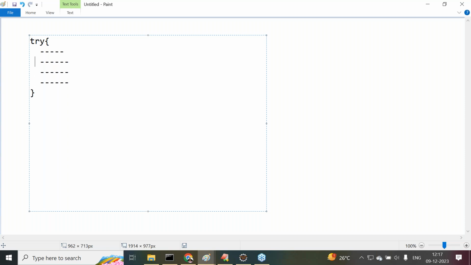In this case we have an exception. Now this is the catch block, with an exception name. Now here we are having another set of instructions. After this, the finally block.